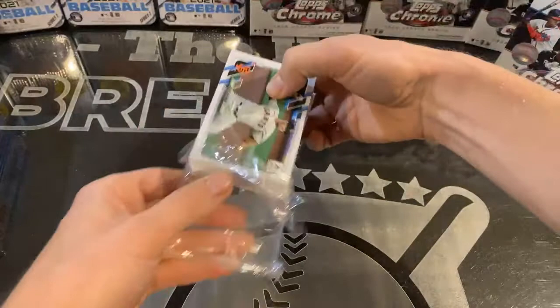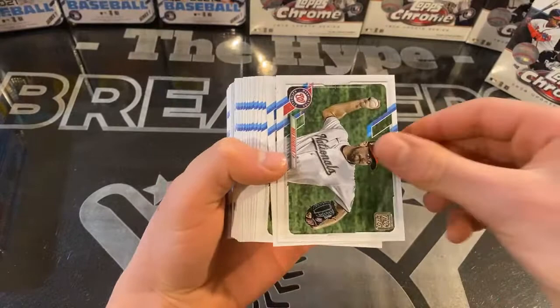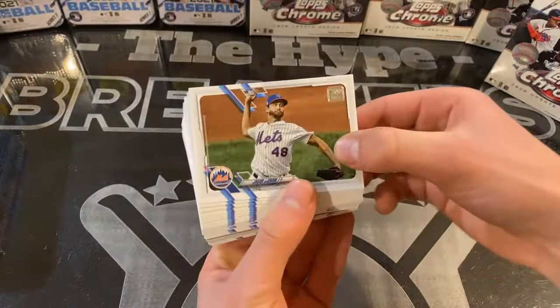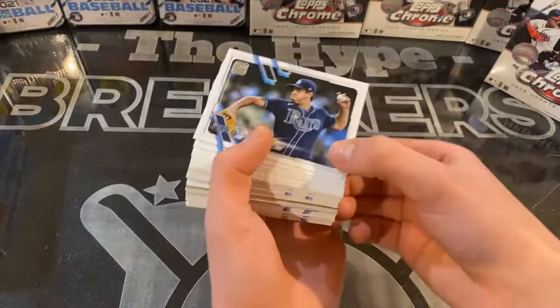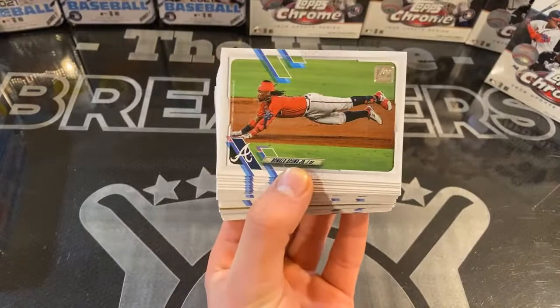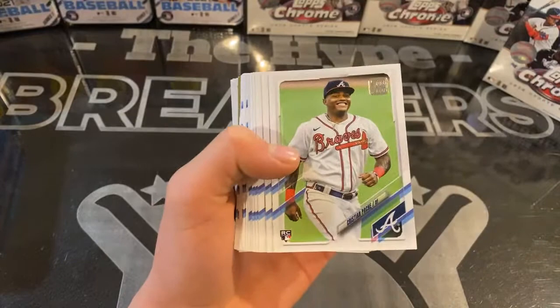Okay, box number one of the break. First card is going to be for the Giants, Kevin Gausman. Followed by Max Scherzer for the Washington Nationals and a Los Angeles Dodgers team card. Jacob deGrom for the New York Mets, off to another really good start this year. Garrett Richards. Jock Peterson for the Dodgers. Jacob deGrom, league leaders. A bunch of sideways cards here to start things off. Brendan McKay, future stars. Tyler Chatwood. Nice Ronald Acuna Jr. for the Atlanta Braves. And Eduardo Escobar for Arizona. Espinal, rookie for the Blue Jays. Paredes for Detroit. And a Christian Pache for the Atlanta Braves.